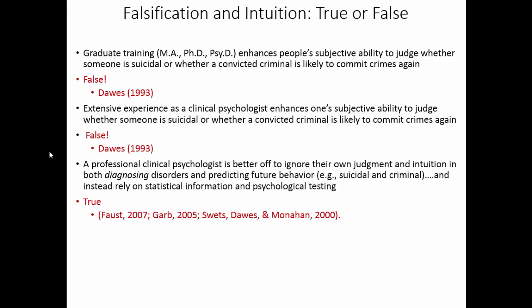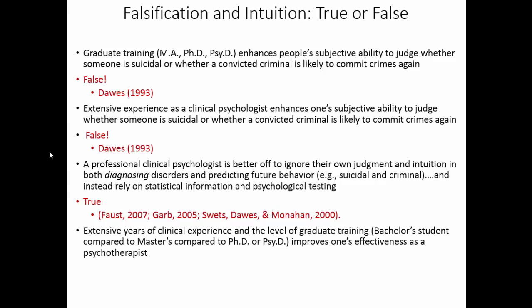This one's true. I'm trying to illustrate why you should care a lot about research methods and statistics, and this class too, because it kind of combines those two things. If people ignore their own judgment, what they think might be some great personal ability to judge whether someone has some disorder or to predict some future behavior, and just rely on stuff that has been empirically, scientifically shown to predict things, that actually does better than relying on one's own subjective judgment.